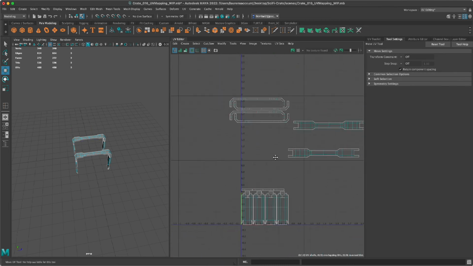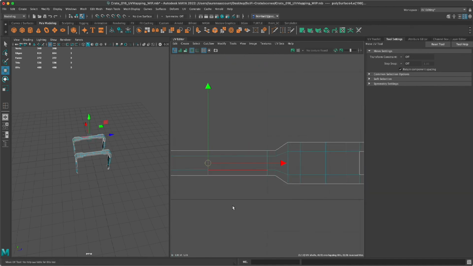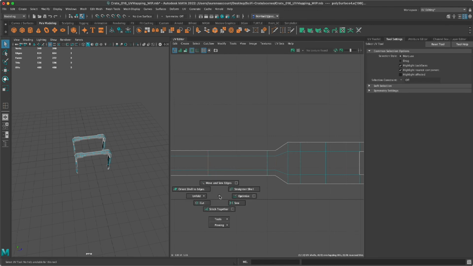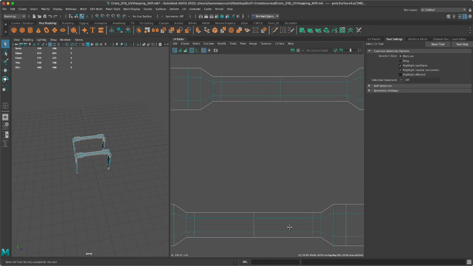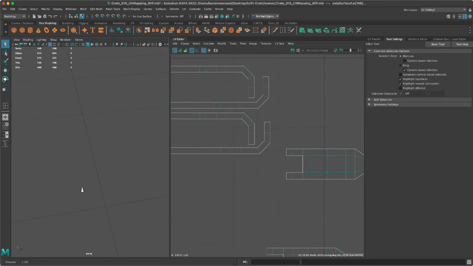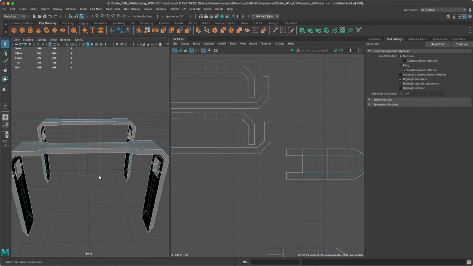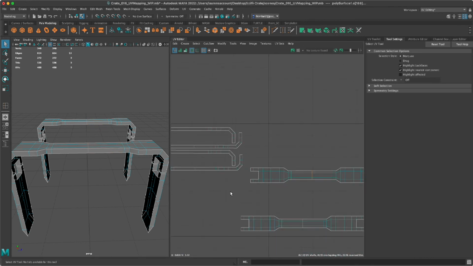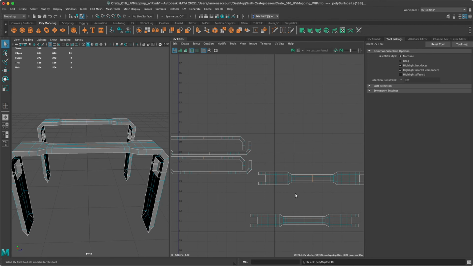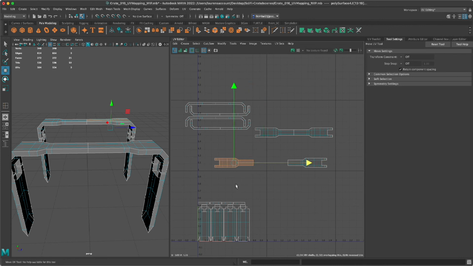Cool. All right, so what I'm going to do is double click this edge, press Q so I know that I've got it. Okay, Shift. Grab both of these. Does it grab it through these? No, I don't think so. Oh, you know what would be easier? Let's grab it here in edge mode, hold down Control, and deselect each side, so now I've got that edge loop in the middle selected. And then I'm going to press Shift X, which cuts it up. And this just gives us so much more freedom as far as how we choose to pack this.